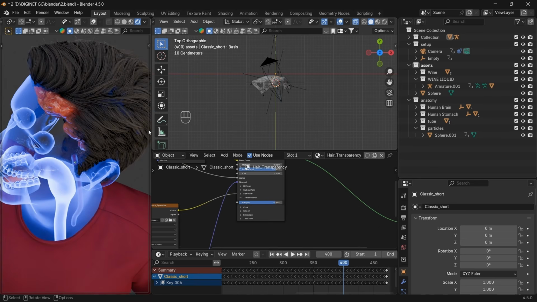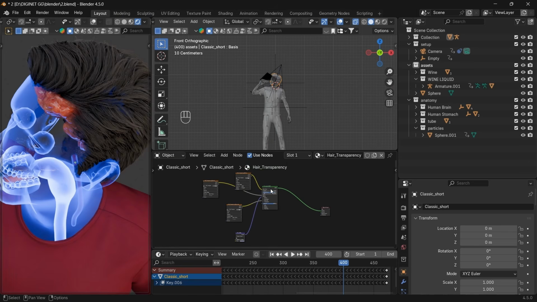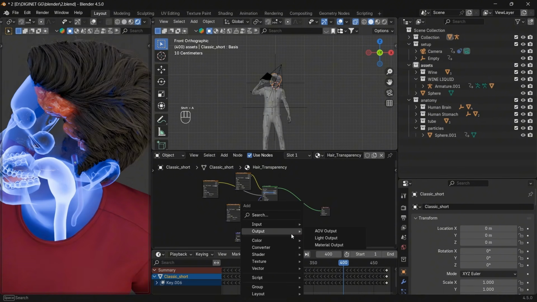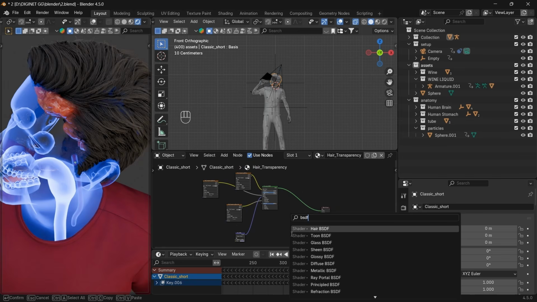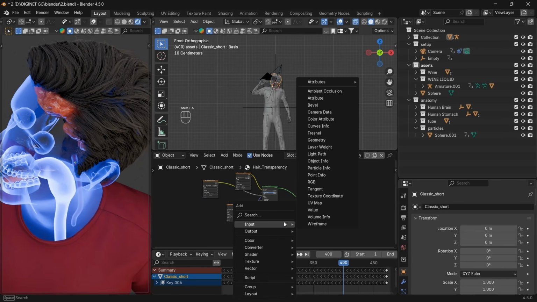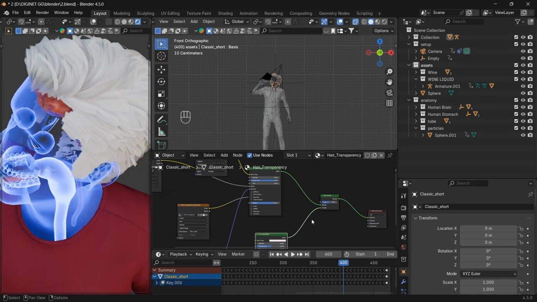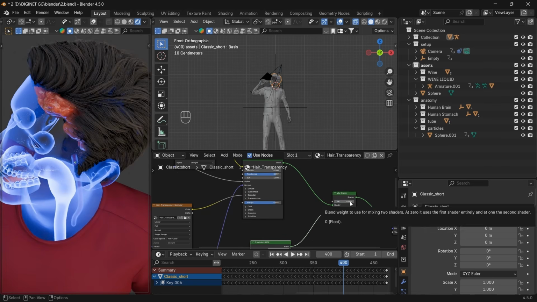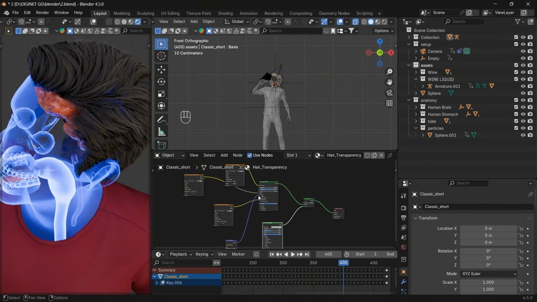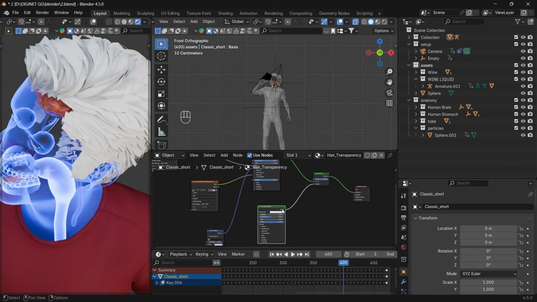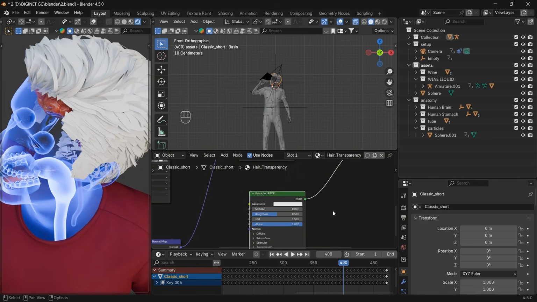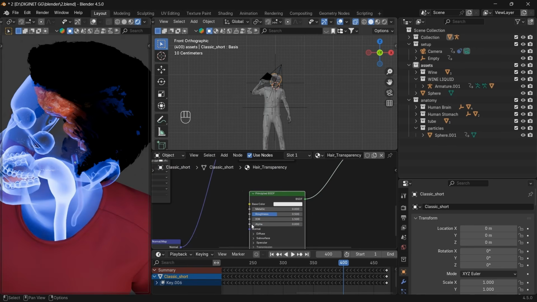Okay, so let's add the opacity node for these hairs. For that, I'm just going to simply add a new principled BSDF, this one over here, and add a mix shader node. Place it over here, connect these two, and when the value is 0, this upper node is working, and when the value is 1, this lower node is working. So I'm going to just simply decrease the alpha value to make it hide.